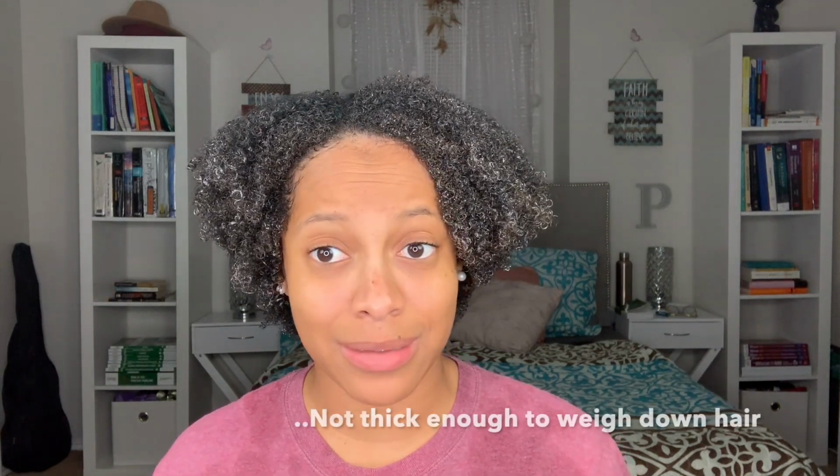If you're not one for gels, then I would say go ahead and do a twist out or a braid out or something with this, and it might just look good, but it's not heavy enough to keep my hair defined. So I'm gonna apply some gel, and hopefully they are compatible, because let's see. So far it looks, oh, okay, it looks like it's compatible with my Eco Styler. I'm gonna keep going and see how it looks. I'll be right back.